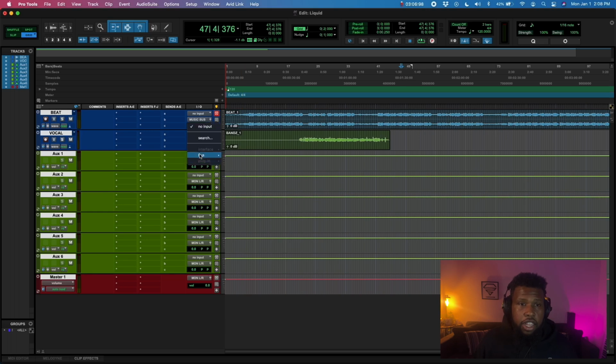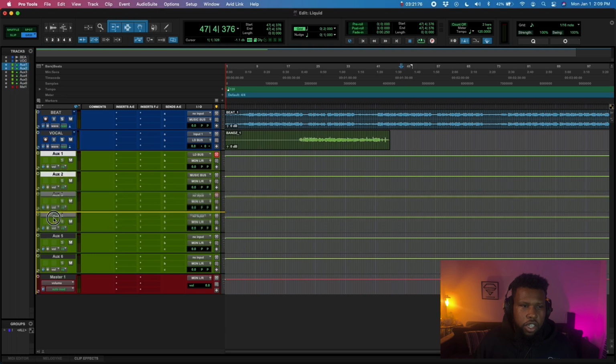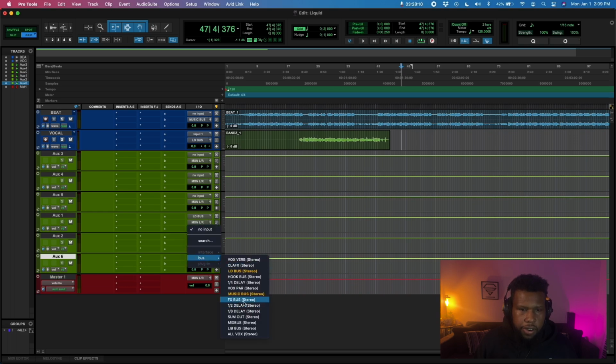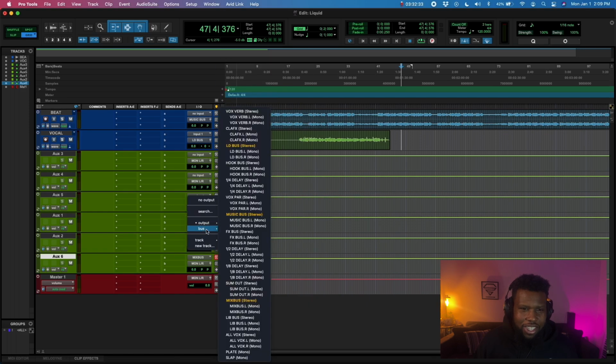Now we need to set those up. So this one right here will make our lead vocal bus. What we want to do is change the input of this to be our lead bus. We'll change the input of this to be our music bus, even though I did this wrong, because I want these to be at the bottom. So let's drag these down to here. I like these to be kind of right before my mix bus. We'll make this one our mix bus right here. I know this is kind of doing a lot, but it'll make sense in a minute.